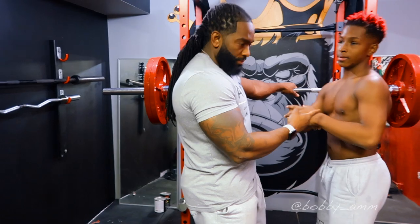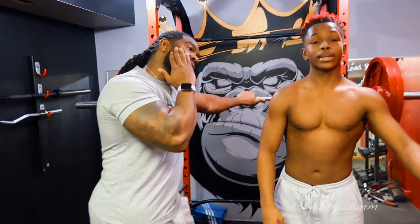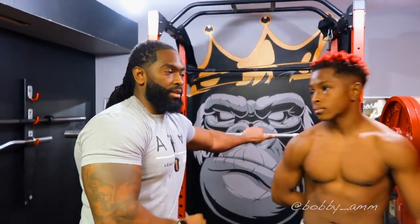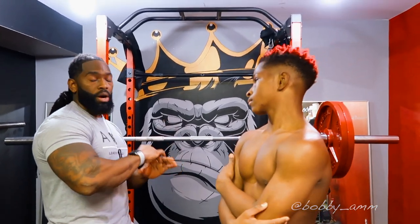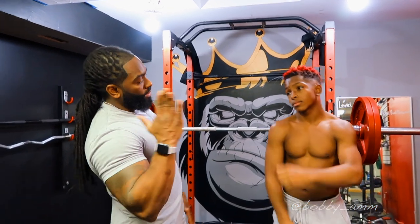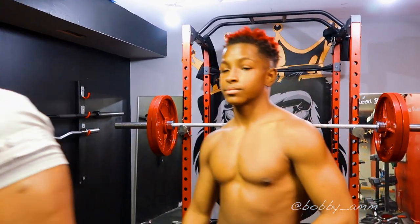My son's name is BJ and he just turned 15. He weighs 128 pounds. He's wrestling now and we're just trying to keep him strong and fit — he's not real tall and doesn't weigh a lot, so being able to squat like this with proper form is big money. If you want to see more stuff like this and what other muscle groups we train, just let me know. Good workout today — what are you about to do now? I'm about to make my post-workout shake. One scoop — let's go, watch him make this shake.